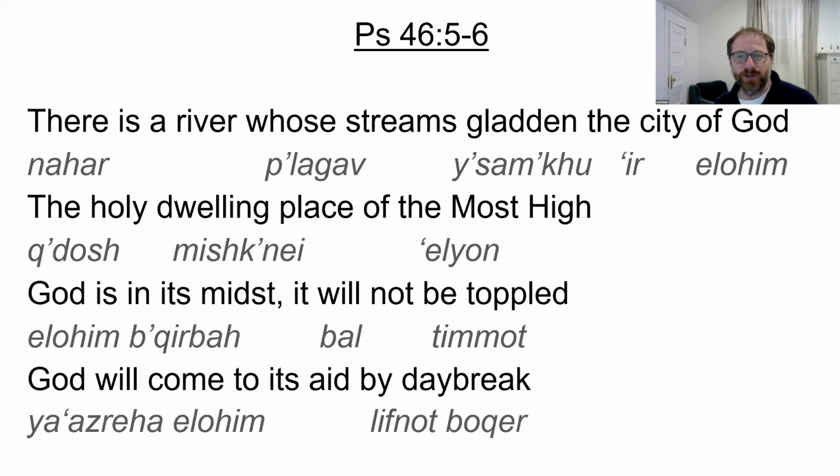if you've ever been to Jerusalem, one of the cool tourist attractions is Hezekiah's Tunnel, which is truly a tunnel from inside the old city, underneath its walls and out to the spring. That's a tunnel that's described in the Bible as the mechanism by which Hezekiah, while the Assyrians were besieging Jerusalem, in order to make sure that we still have fresh water, built this tunnel underneath. Now, again, maybe I'm overreading, but there's a river whose streams gladden the city of God, the holy dwelling place of the Most High.